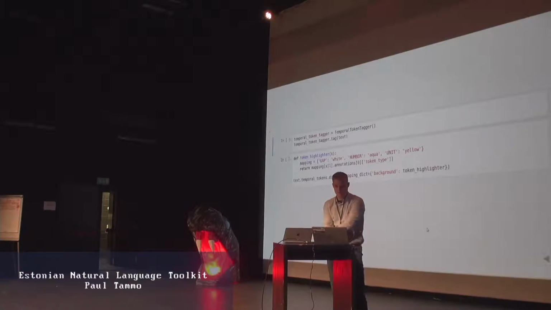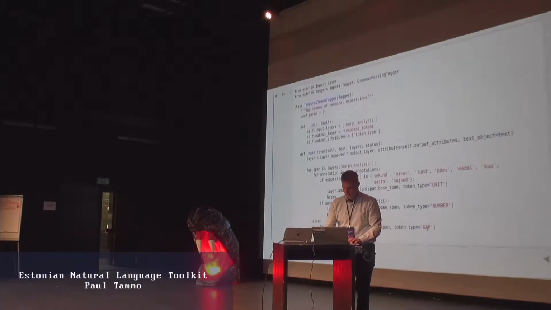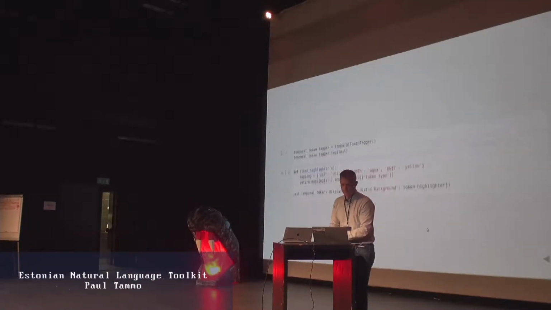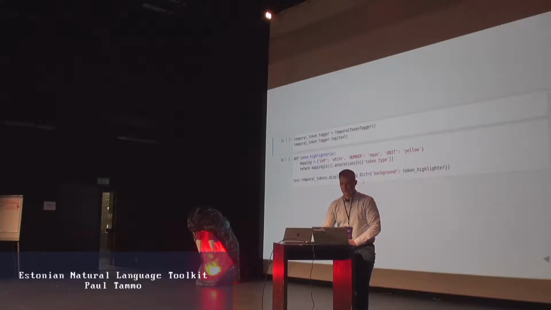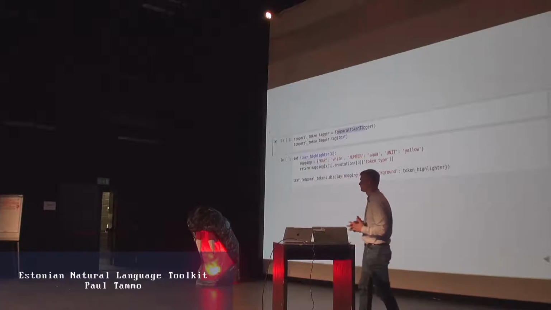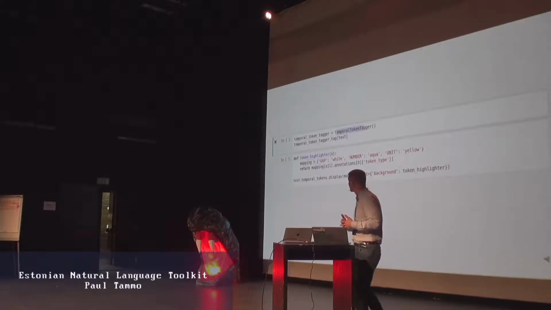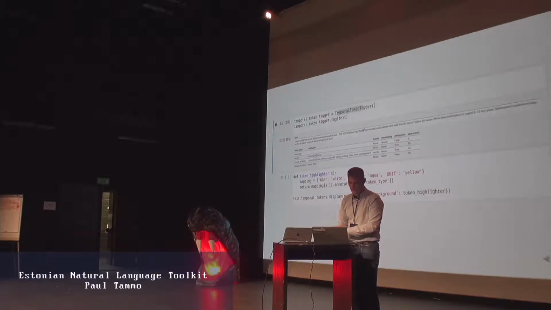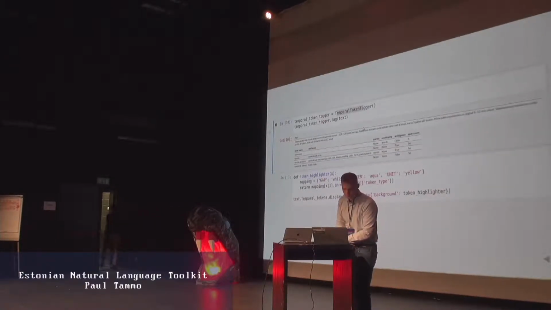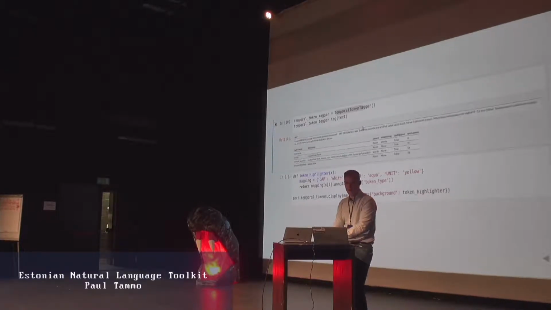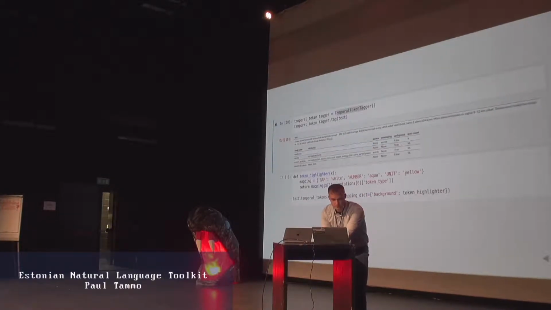So, now, oh, I forgot to run it. Now we have a temporal token tagger, which creates a layer of temporal tokens. Let's initialize it, and also tag the text, and here we can see a temporal tokens layer appeared.